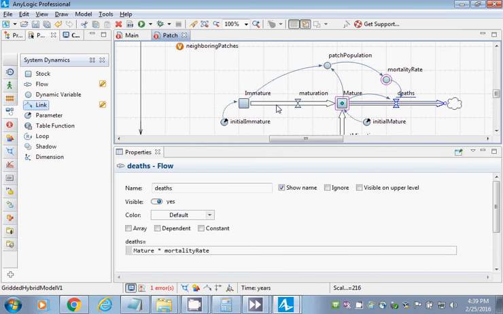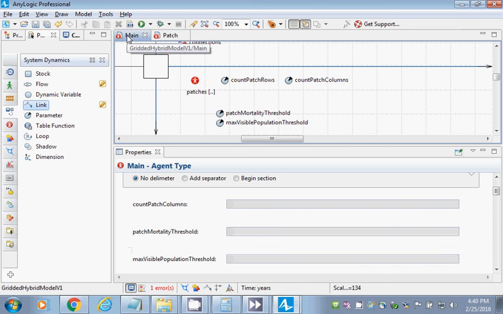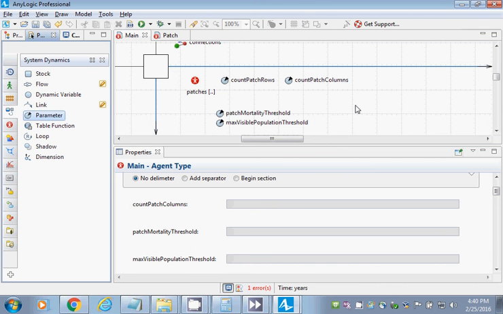Let me just double check that, but yeah, I thought that was correct. Initial immature, yeah. Okay, maturation age, yeah, 10.